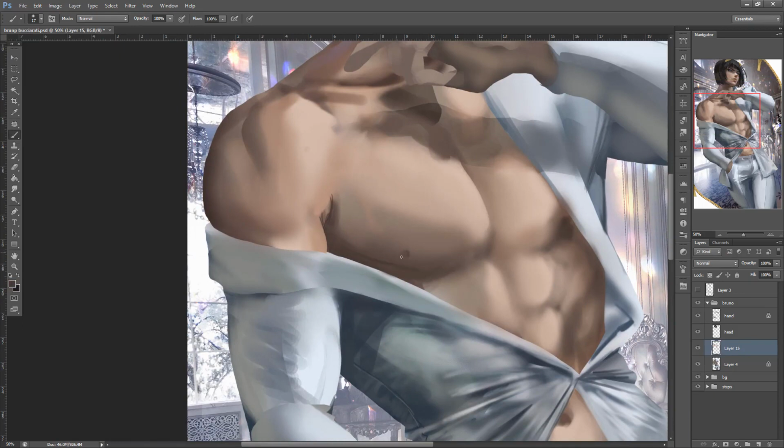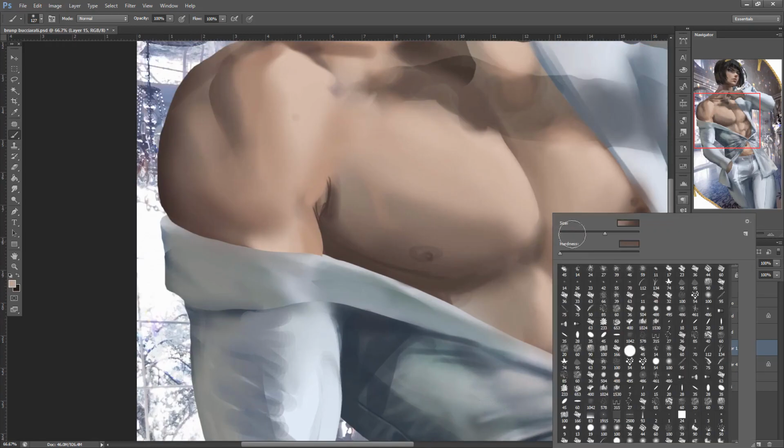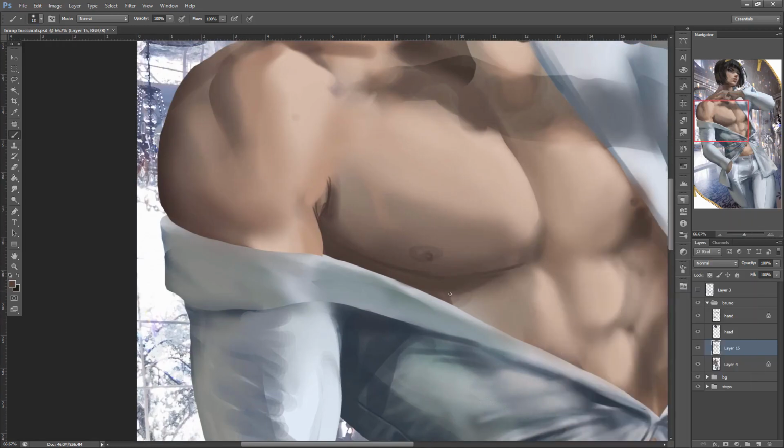So I'm going to add the landmark here, and probably need to blend this in a bit and also try to sharpen it at the same time.